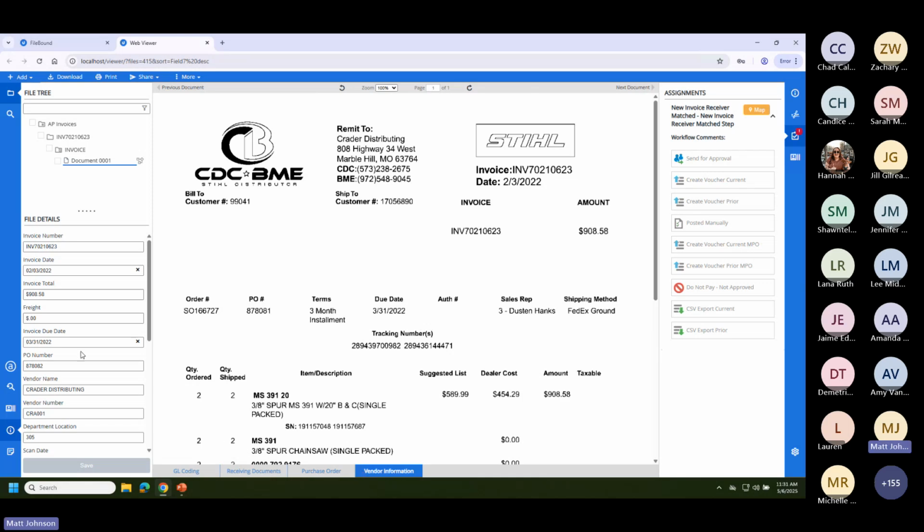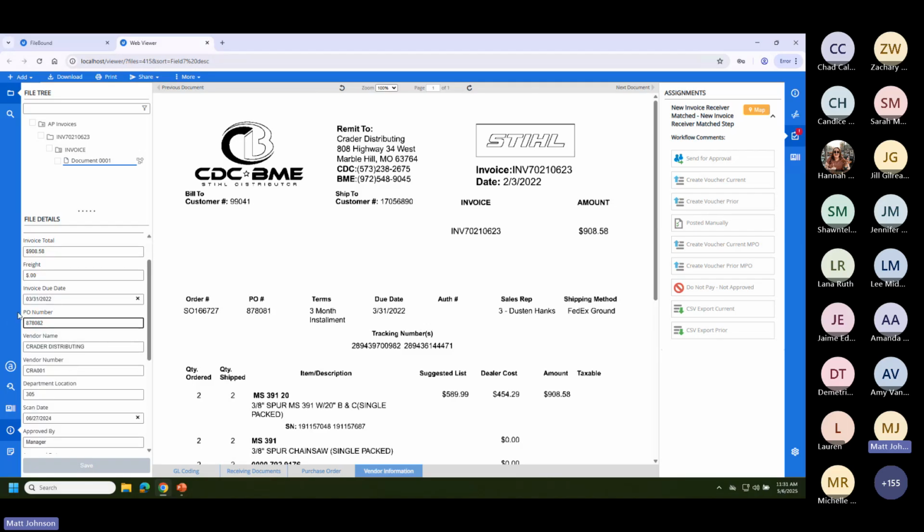Another good example is that we've got quite a few clients where we can analyze the structure of the PO number, and that can tell us what department, location, or manager needs to approve an invoice, based on how the PO is laid out. Just a simple example: if the PO number starts with an 8, maybe that means it's for location number 8, and it's going to go to a specific department, such as the parts department. We could translate that and auto-fill the routing field here, so that as invoices get routed, we don't have to have someone manually enter that during the capture process.